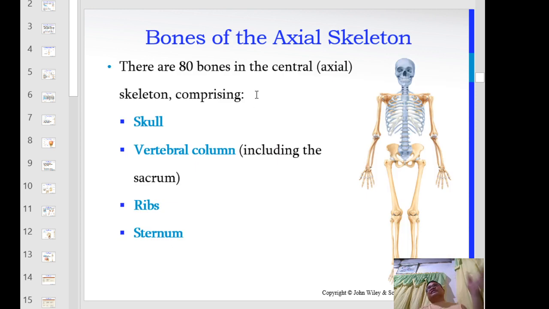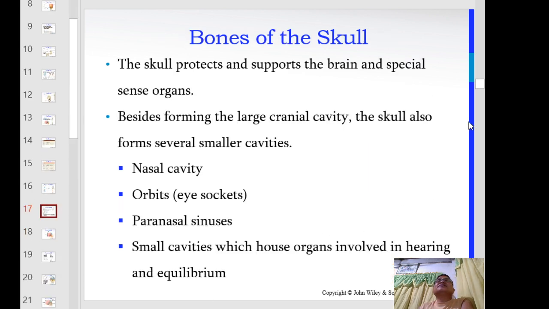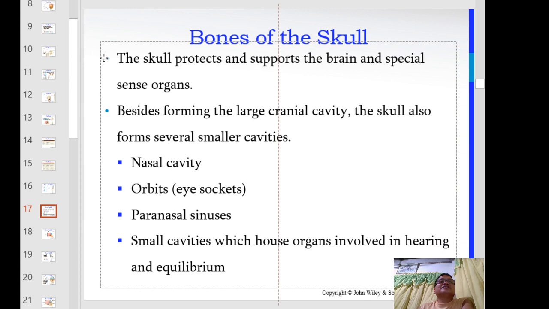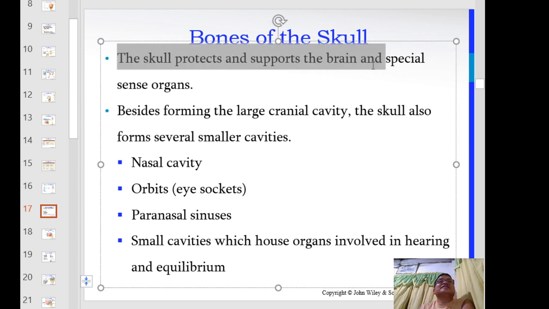Okay, now let's go now directly to axial skeleton. So let's discuss the skull, vertebral column, ribs, and sternum. There are 80 bones in the axial skeleton. Take note of that. No? So kani siya group lang ni. But pa sa skull, napa na siya other parts na skull. Okay, so the bones of the skull. So these are the bones of the skull. So as this is the function.